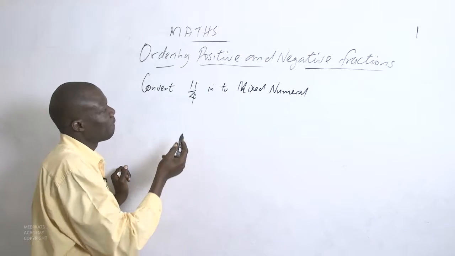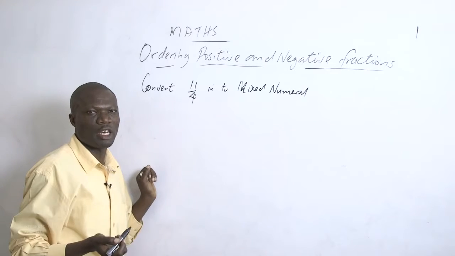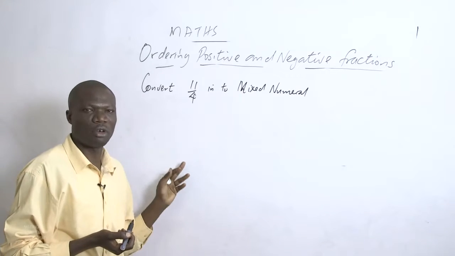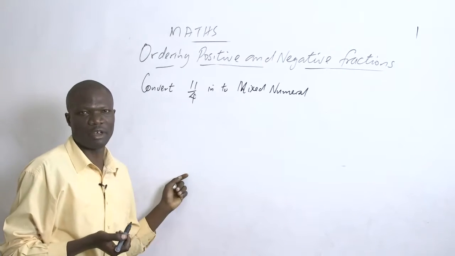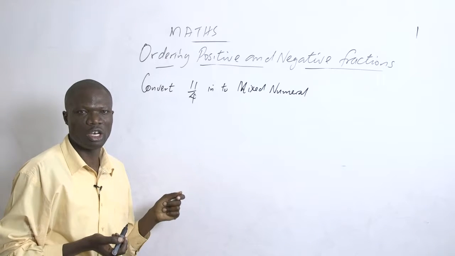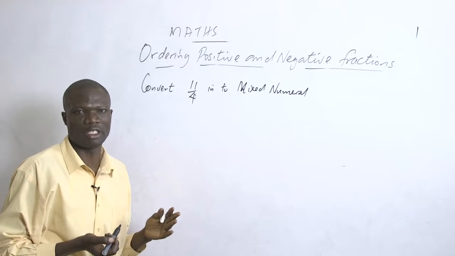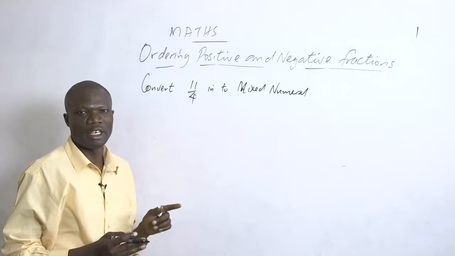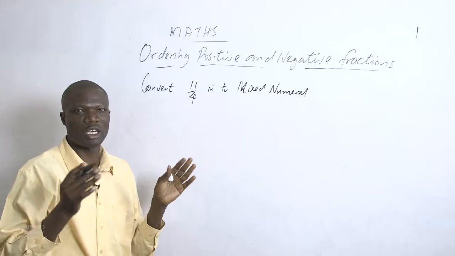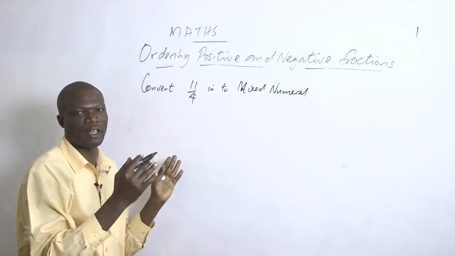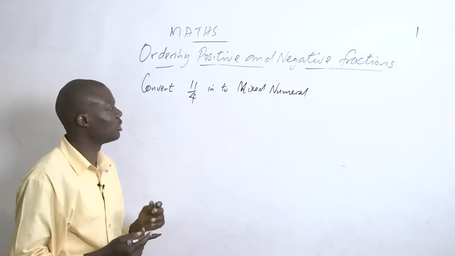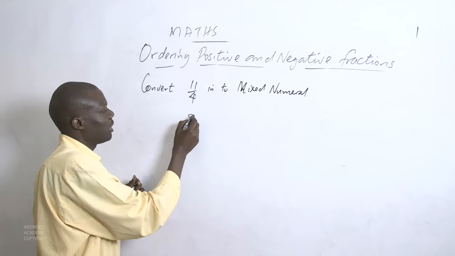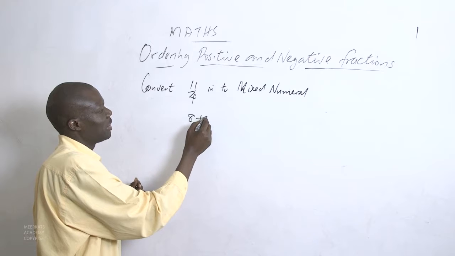And we want to convert this. You realize that 11 is not a multiple of 4, but there is a number that is a multiple of 4 within 11. One of it is 4, and another one is 8. So the highest that we have is 8. So we are going to break this into one numeral which has a multiple, and another, the remainder, remains as a fraction. So the numeral which is a multiple here is 8, and what remains is 3.